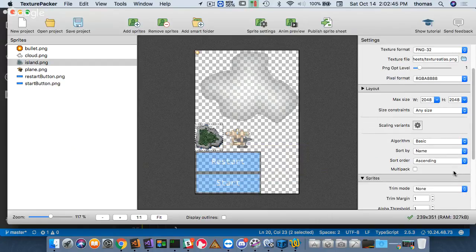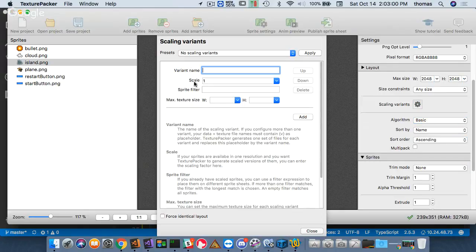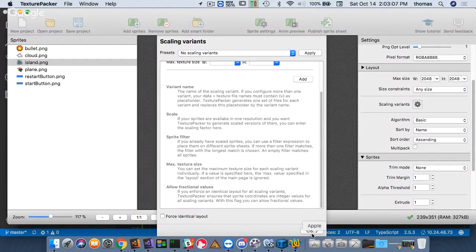But notice that I can pack in different ways, best and so on, and my order is ascending or descending. My basic algorithms are these kinds of things, my scaling variance, my maximum texture size. All these are other options that I have, right?